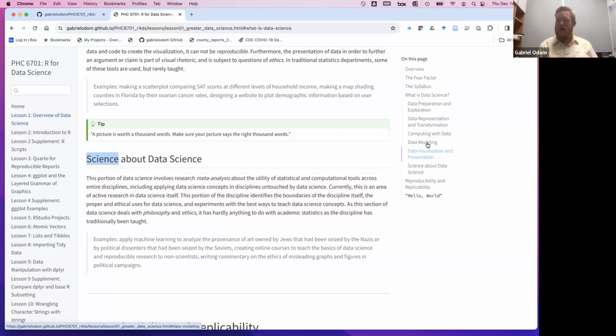Data modeling is the traditional statistics approach of, okay, now that we have the data prepared, the data was in an electronic medical record system, we used some computer code to get access to that data. It is now on our machine, and it is clean, it is tidy. So I've got 2 columns: the treatment indicator, and then the outcome, and let's do a t-test. That's the data modeling type thing. And then data visualization and presentation: let's present our results graphically or through figures. And then the science about data science, which, as I said, we're not going to be covering so much.